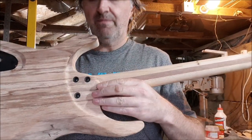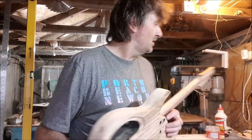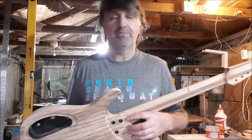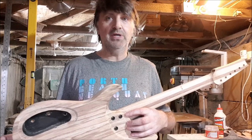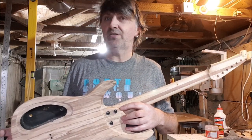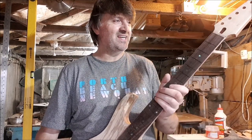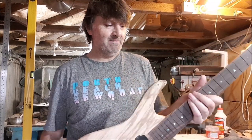That's all going great. For some reason, these ferrules are really tight in these holes. I don't know why. Sometimes I drill them with the Forstner bit and the ferrules just pop straight in, and other times they don't, and I have to use the Dremel to sand it. I don't know why, it's kind of inconsistent.